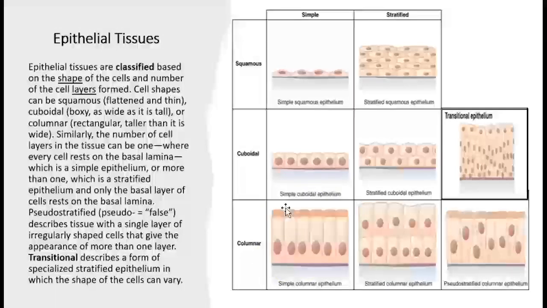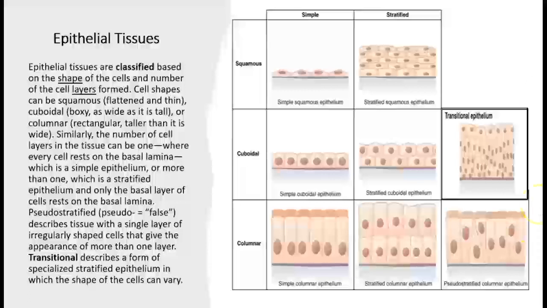Let's talk about pseudostratified. Pseudostratified is the type of tissue that appears to be stratified, but it is not. The only thing is that in this case, the cells have multiple lengths, and because of that, the nuclei are going to be at different levels. Then it appears that you have multiple different layers, but it is not. It's just one layer. Now we have finished with simple epithelium.